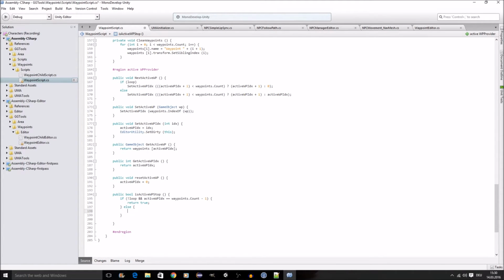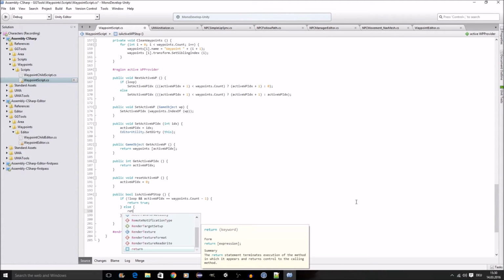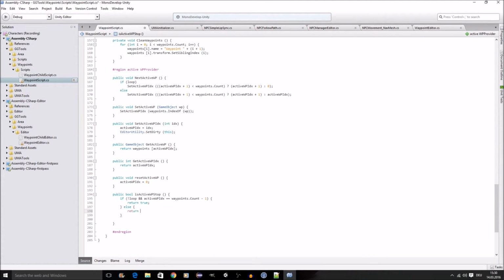Okay, and here we need to cover everything else. Get component, waypoint child script. Now I showed you in the script I added this public variable is stop.